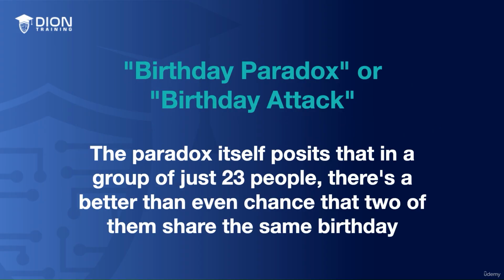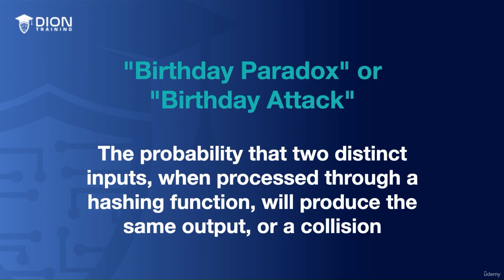Now, the birthday paradox or birthday attack is a counterintuitive probability theory that plays a significant role in understanding collision attacks. The paradox itself posits that in a group of just 23 people, there's a better than even chance that 2 of them share the same birthday. Translating this to cryptography, the birthday attack refers to the probability that 2 distinct inputs or files, when processed through the same hashing function, will produce the same output, which we call a collision.